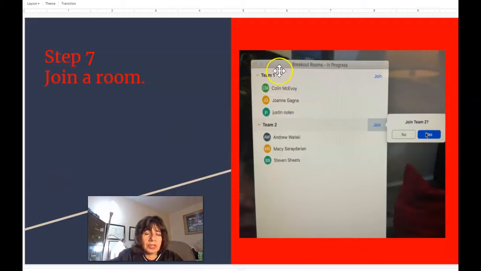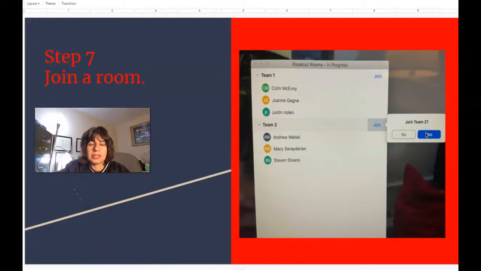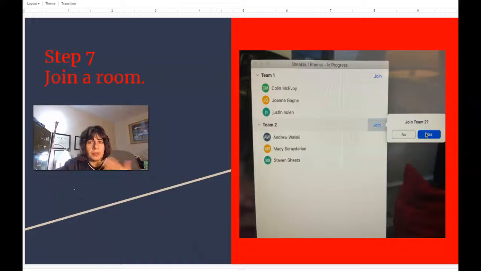So I usually circulate. Sometimes I start on the last room, sometimes I start on the first room, or I might stay in the main screen for a while and I might look at the assignment they're given, because usually I'm in Schoology looking at if they've opened the assignment or not. And I can see which groups are struggling on that. So then I can go to that room first and say, hey, you haven't opened your assignment yet, or what are you guys doing? So you can wait and see, and that's a good thing to do.